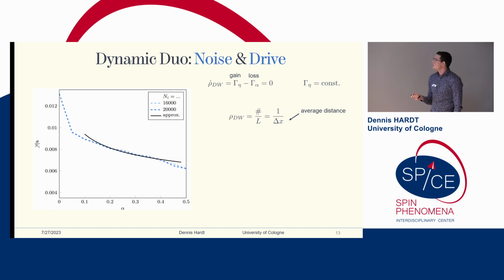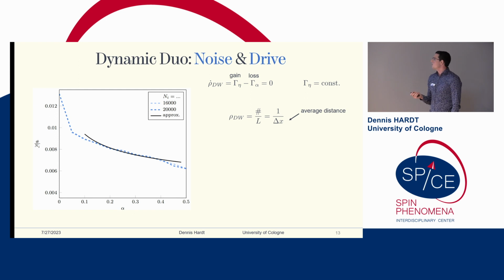So we have this domain wall density against the drive, and then we actually see the behavior we expect. The higher the drive is, the lower the density of domain walls is, because you force them to meet faster. The noise will create constantly the same, so we keep the noise the same. So there's a constant rate of domain wall creation. And then you can make a short estimate of how it should look, which results in this plotted curve, which is quite fine in this area.